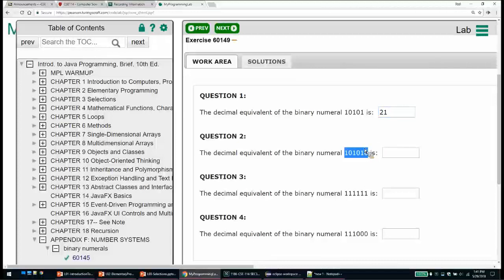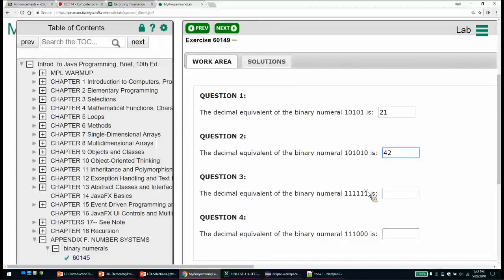Next one. Actually, we can do it easier. If we shift a number to the left, it's like multiplying with 2. So if we take the previous number, like 21, and we multiply it by 2, each one of these digits is 2 to the power 5 instead of 2 to the power 4, 2 to the power 3 instead of 2 to the power 2, and 2 to the power 1 instead of 2 to the power 0. It is basically like multiplying the previous value with 2.